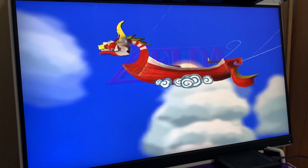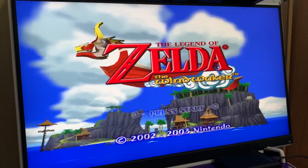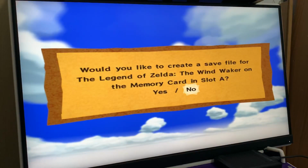So it's really difficult to imagine now just how long it's going to take me to actually do this process. So hopefully I'll be able to get it up and running, maybe 2 hours maybe worth of work, but as you can see now, it's all running fine. So let's start up the game and see how well it performs as we move forward.